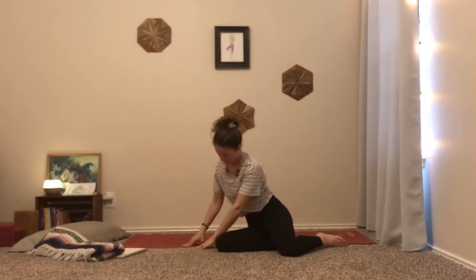We're gonna roll onto our right side and then just press ourselves up to a seat. Take your time, move nice and slow, maybe move so that you can see your screen again if you cannot. And find a cross-legged position, cross-legged seat, or any other seat that feels comfortable, including sitting up on a chair, right? So do what works for you.